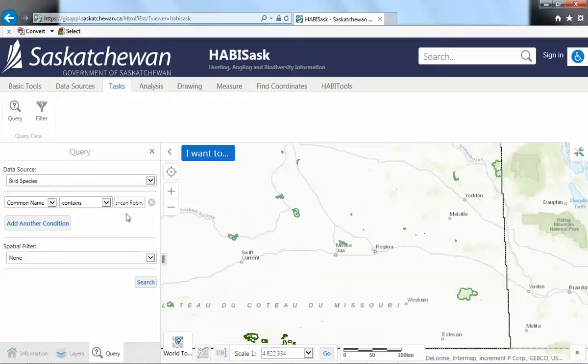Once you've entered all of your query conditions, the conditions will then read more as a sentence so that you can see the logic flow for the query. You can then either cancel the query by clicking the X or even add other conditions to the query. Lastly, you can specify a spatial filter if you wish, and if one is available. In this case, we can select None or the current extent. We'll leave the spatial filter at None.